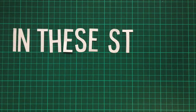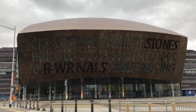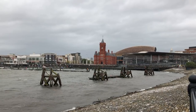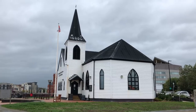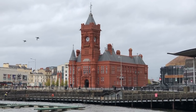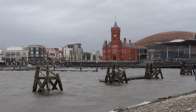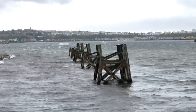It reads: "In these stones, horizons sing" — the title of a piece of music commissioned for the centre's grand opening in 2004. The bay area features a rather strange mismatch of sights: a seemingly out of place statue of Mahatma Gandhi, a rebuilt Norwegian wooden church, and the rather beautiful red brick pier head building, one of the city's most iconic landmarks. And in the water stands the remains of some Industrial Revolution-era coal staves, which everyone seems to photograph in moody black and white.